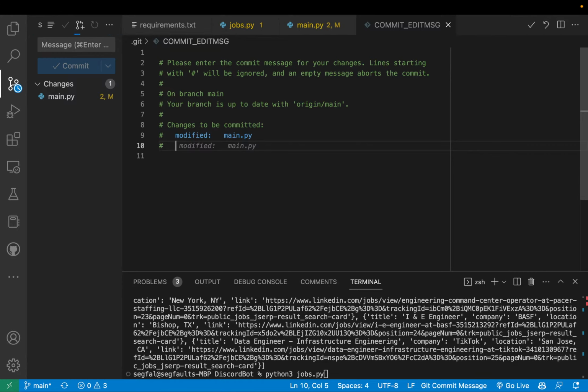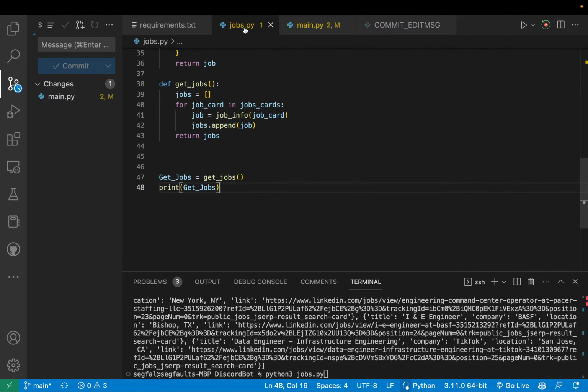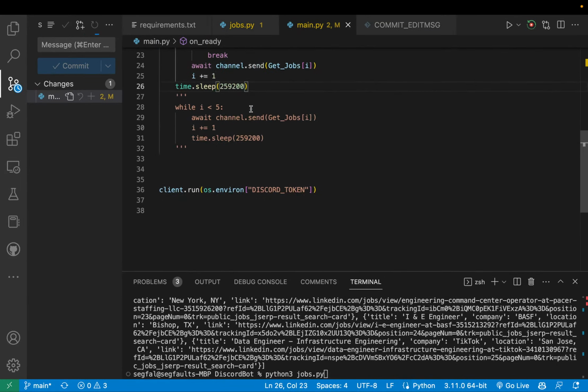The problem with this is that if I want to add other roles, the bot would have to send it at a different time, like if it was for a data science role or something else. I just don't know why it's sending it in a certain way that I don't like.